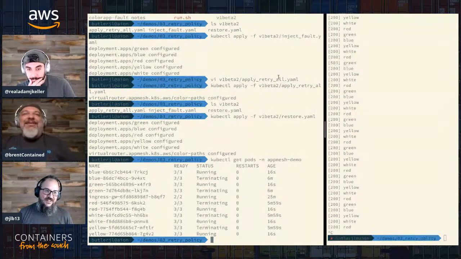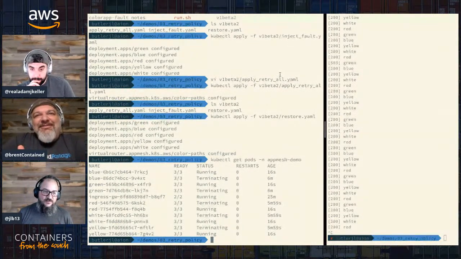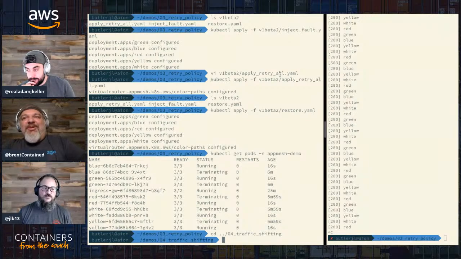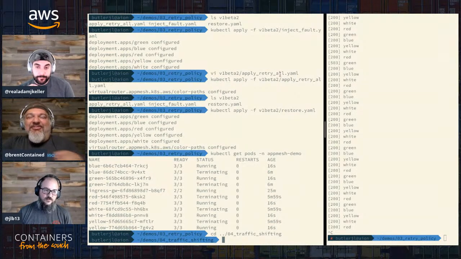It looked so easy. And when you applied it, it was like a second later that it had already taken effect. That is so fast, considering you applied it to the Kubernetes controller, which then has to reach out to the AWS API to make the change, which then has to recalculate the new configs and push those down to the Envoy proxies running on your cluster. So that whole round trip was about a second. That's pretty impressive.